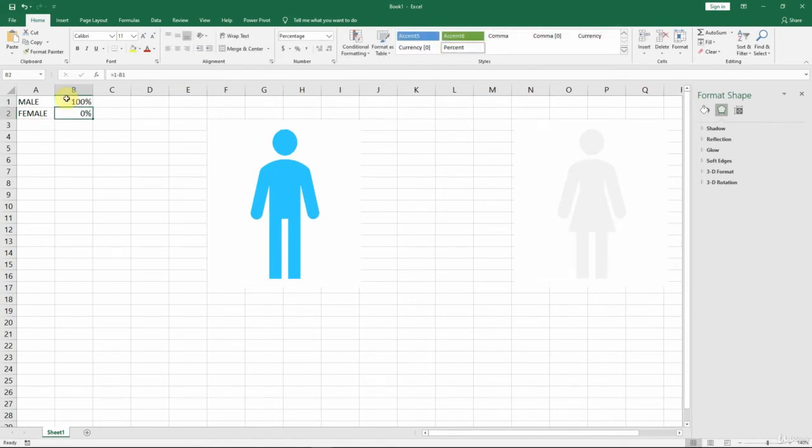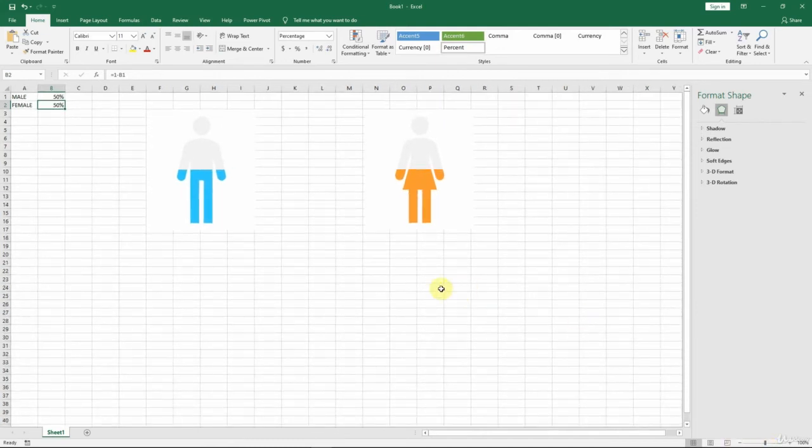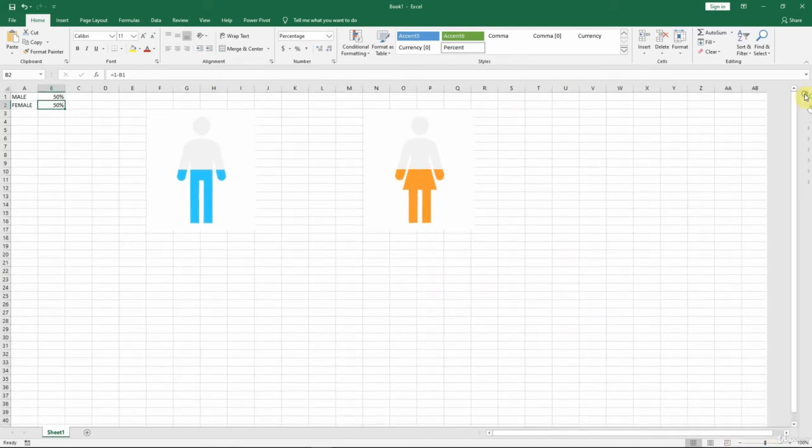It looks okay to me. Now let me zoom back to 100% and close this Format Shape panel.